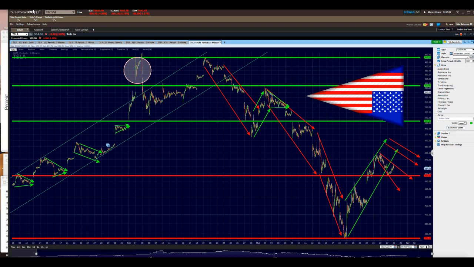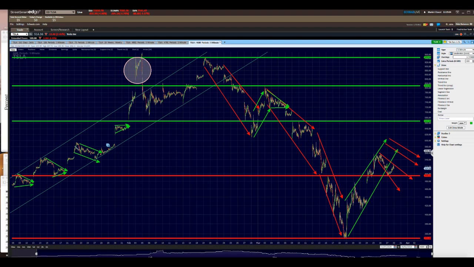That kind of let it out. And this would be a bull flag. Remember, it kicks down and goes up. And this would be a bear flag where it kicks up and breaks down. Okay? It doesn't kick up and then kick up to here. It's not going to go up to 720 right now. That wouldn't make any sense. Okay? But anyway, so that's that part.